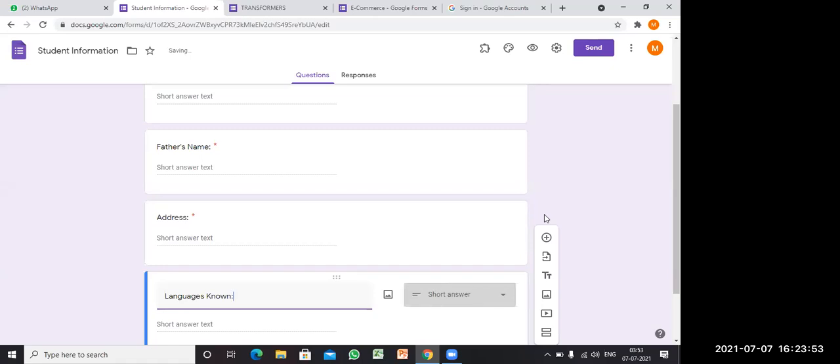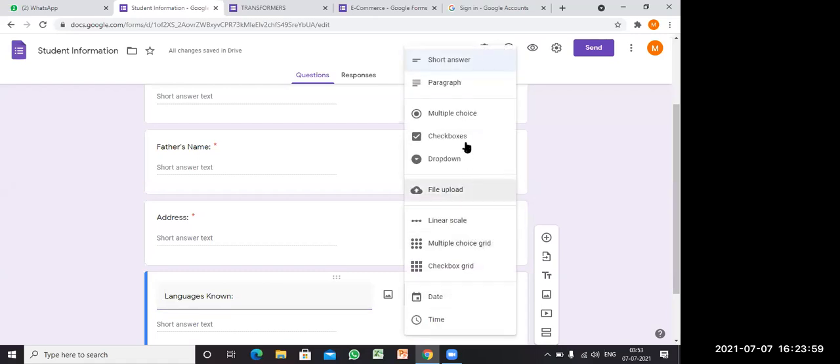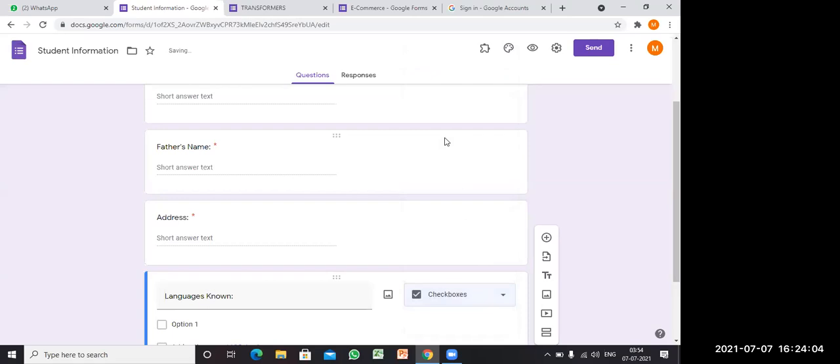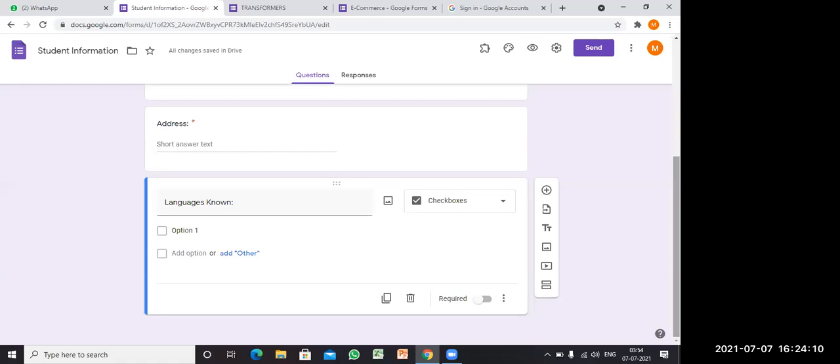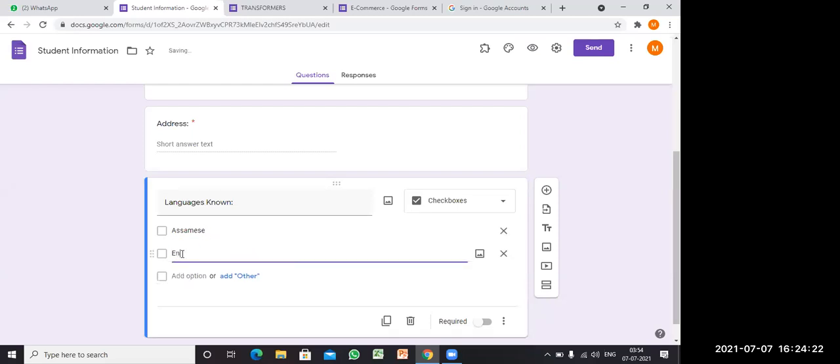So for this question, we can choose the answer format checkbox. The answer format will be checkboxes because we give so many options to the students. So the first option will be Assamese. Again, to add the second option, we have to click on this add option here, English.